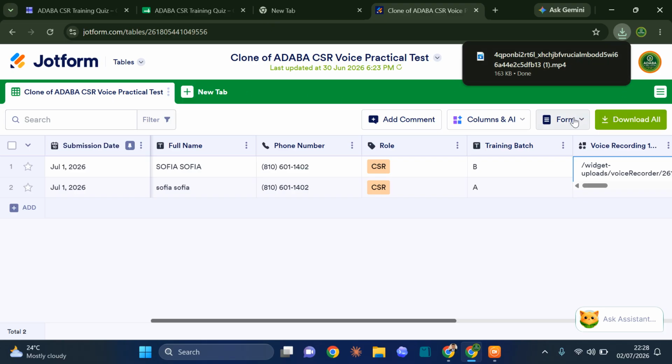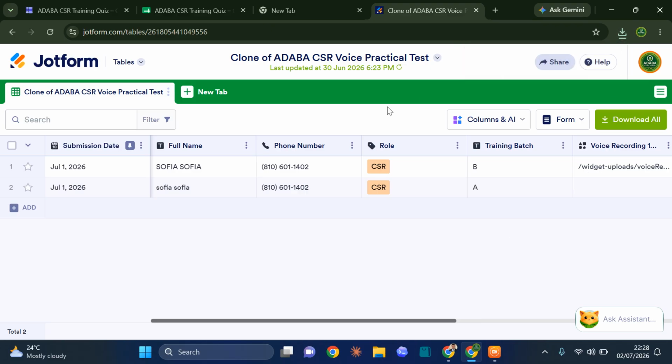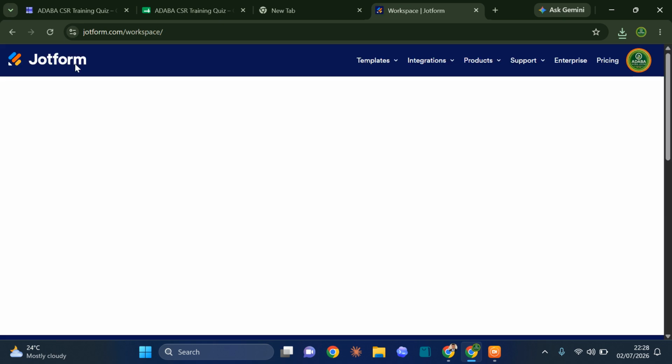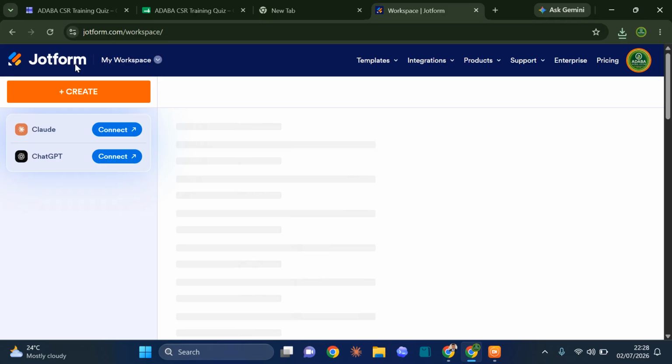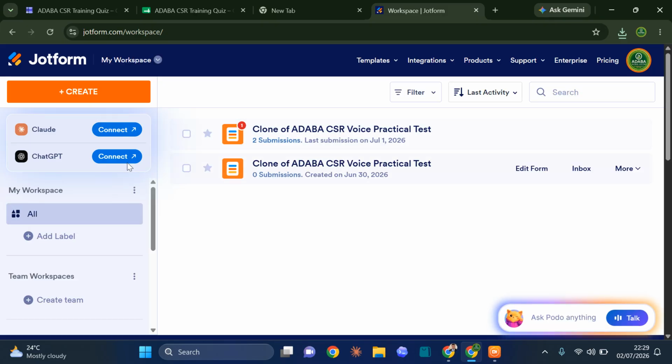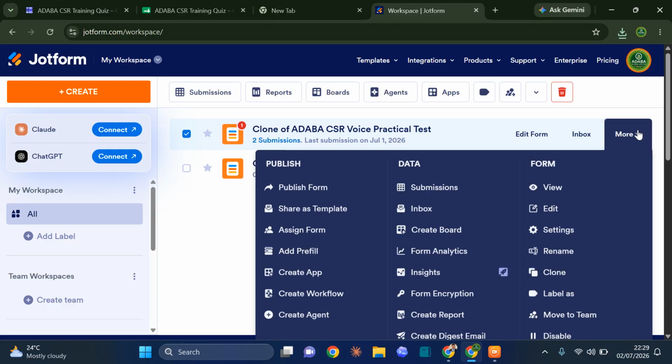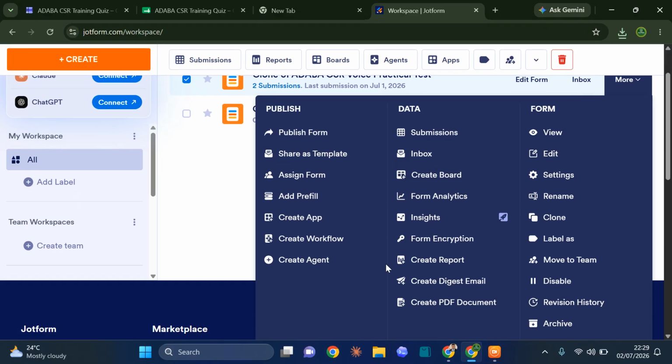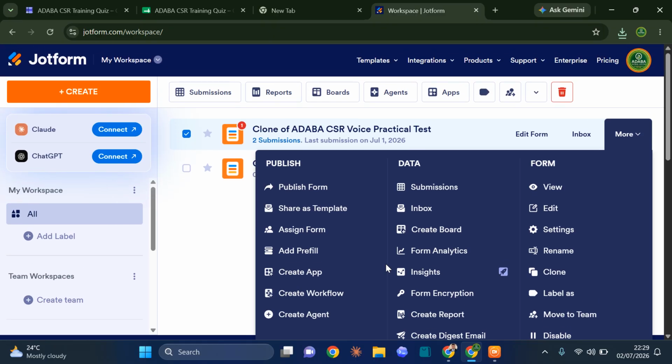To see your form, you click here. So once you click on here, you can even use all this ChatGPT and Claude. If you don't know how to use it, you can ask AI how to use it. You can use it anyhow you want. So this is your form. But how can I preview the form?